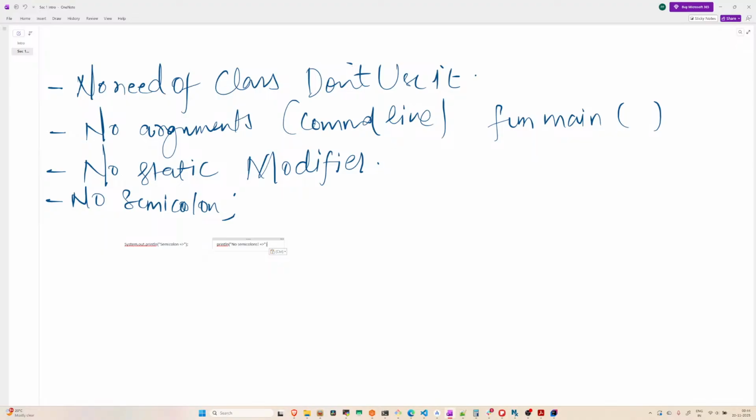Then you have to understand the types. Kotlin is a type-safe language. Now let's see what this type system is and compare it with what Java has to offer.